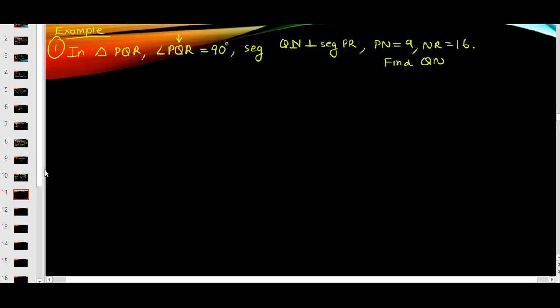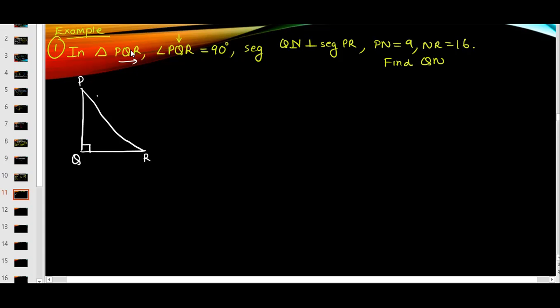Okay, so let us draw the triangle first. It is not given in the question. For now, just think that it is not given in the question. You have to draw the diagram. So how do we draw the diagram based on this? First, we know that there is a 90 degree angle. That means it is a right angle triangle. So let us try to draw a right angle triangle first. Then it says angle Q is 90 degrees, so Q will come here. According to the order PQR, P should come here and R should come here. So it becomes PQR.